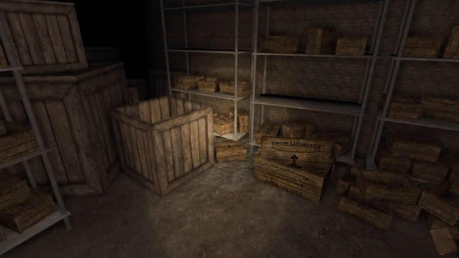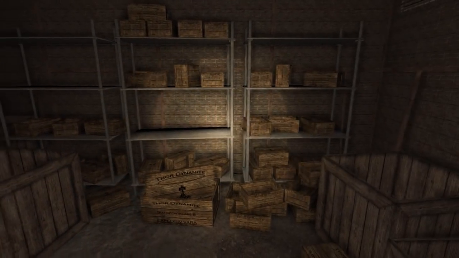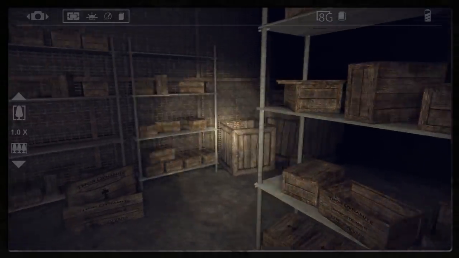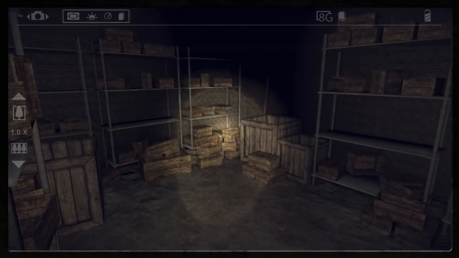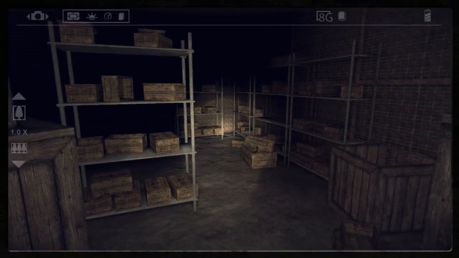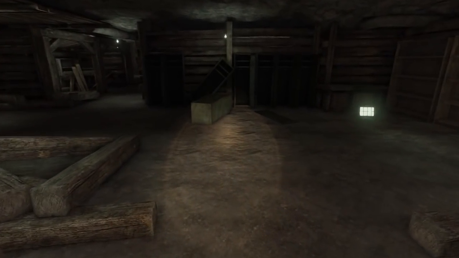Was that a piece of dynamite? Let's have a look at the journal. Found a stick of dynamite there, yep. Could this help get the pump door open? Well, I certainly hope so, because we don't seem to be using tools like a sensible person. And is that it? I think so. Yeah, dynamite. Okay, brilliant. Well, we just have to go back to the pump then, don't we?